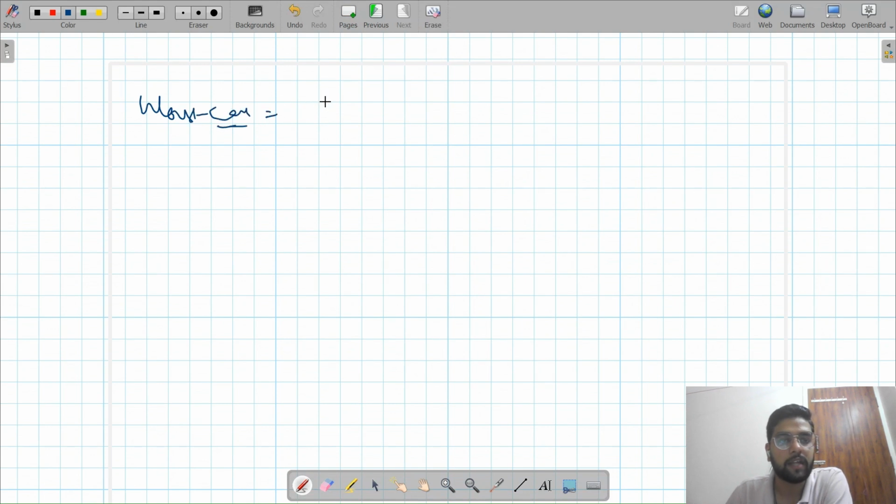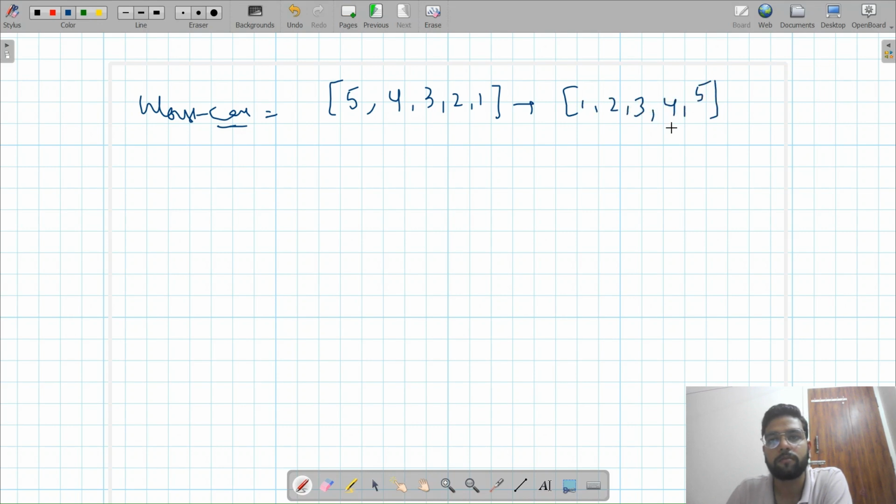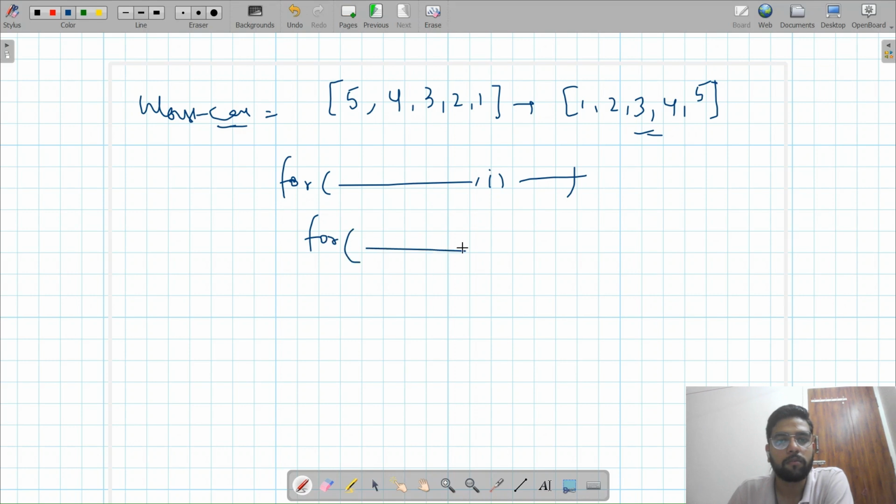Worst case. If the array is given to us like 5, 4, 3, 2, 1, and we want 1, 2, 3, 4, 5, then we use this for loop for i, and again a for loop for j. Now j will traverse n times.